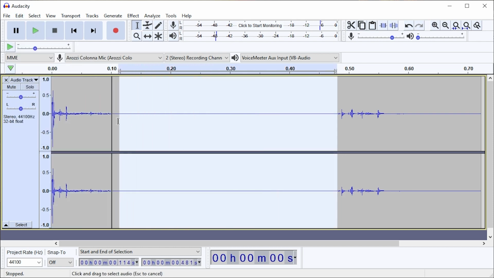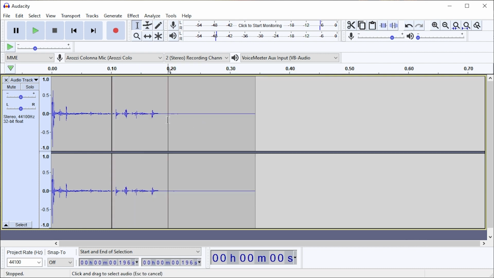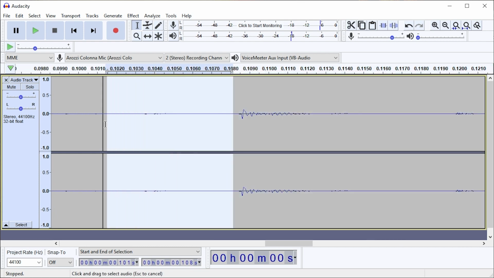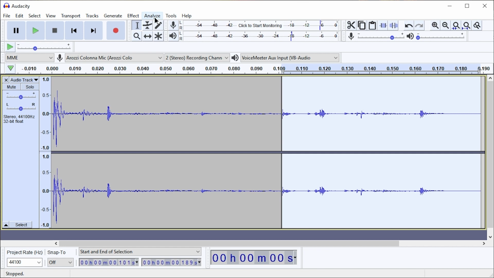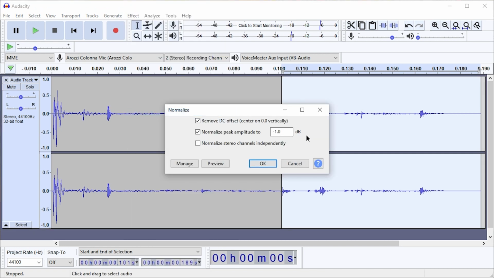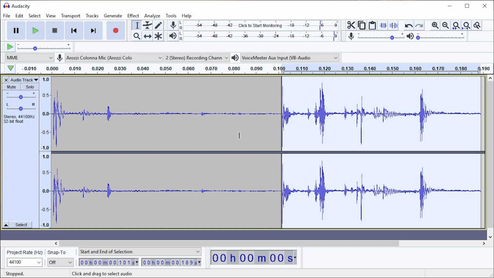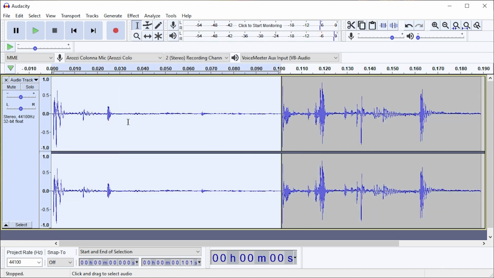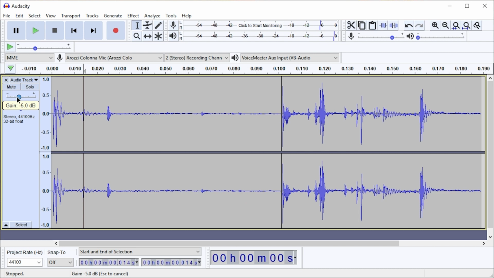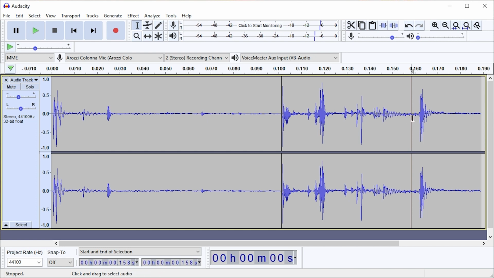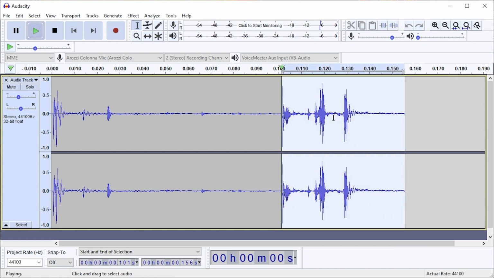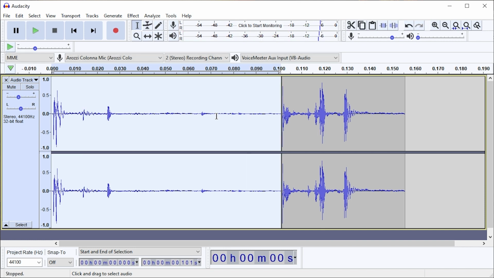And then I'm gonna do the same with this clip. Delete that part, delete that part. Yeah, up to here. Yeah, this is less than 0.1 seconds, so I'm just going to normalize this as well. Effect normalize. Way too loud. And now I'm going to just reduce the volume here, gain to the minus. Yeah, -6. I think I'm going to delete this middle part. Yeah, I think I like that.